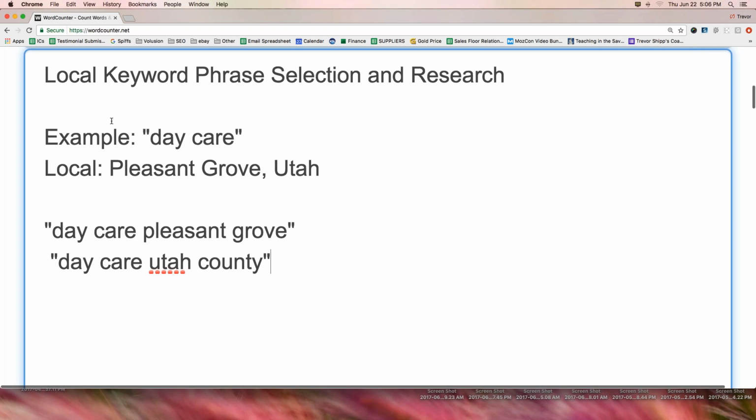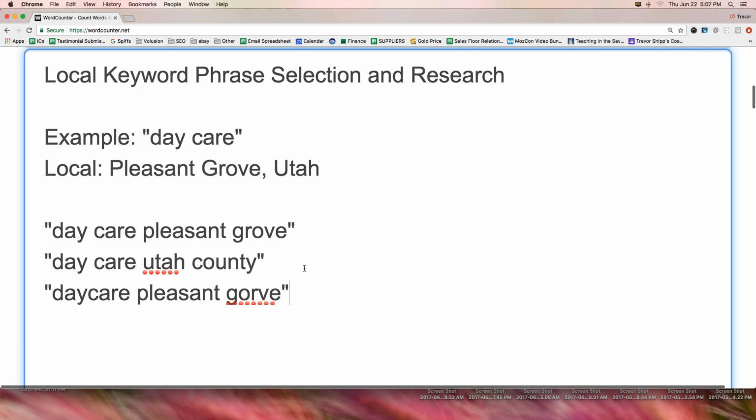These are just ideas coming off the top of my head, and usually when you're doing keyword research at the very beginning, one of the first steps, and you've been taught this if you're doing keyword research for more of a nationwide or worldwide type business, usually some of your ideas are the intuitive ideas that come right off the top of your head, right? The things that you would type in if you were looking for a local daycare business. Sure, and that's a thought too, Bernice. Maybe some people, instead of two words, daycare, are going to do one word. So instead of daycare two words, we're going to do daycare Pleasant Grove, right? Or daycare Utah County. These are guesses that we're making right now. But I want better research than that. I want more concrete research.